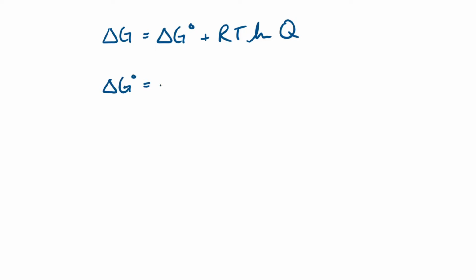If you recall from the thermo section, we could find the Gibbs energy outside of the standard conditions according to the relationship: the change in Gibbs energy is equal to the change in standard Gibbs energy plus RT ln Q, where Q is the ratio of products to reactants outside of equilibrium.